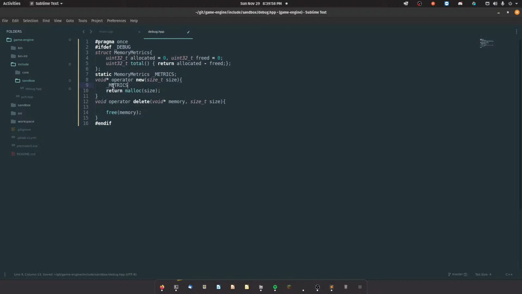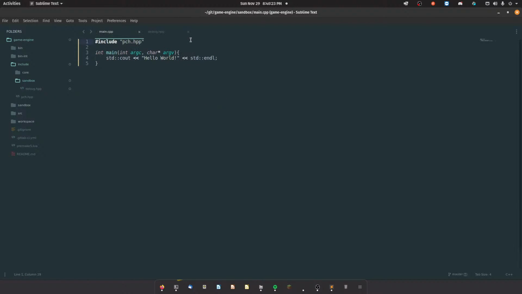This metrics is basically gonna be allocated plus equals size, and then metrics dot freed plus equals size, and there we go. That's pretty much all of our metrics. So I'm gonna do some allocations here to test this out.